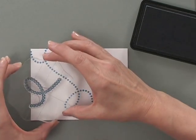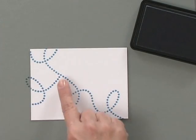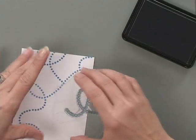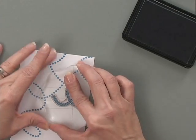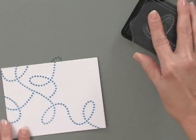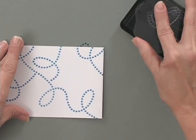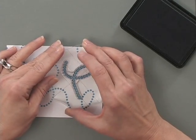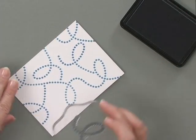So, all right. Now I'm going to pick up some of the dot pattern in the center like this, so it looks like it's spitting off. And we'll take one here. And I'll just do one up here and come in from this. Isn't this fun? It's so easy to do.